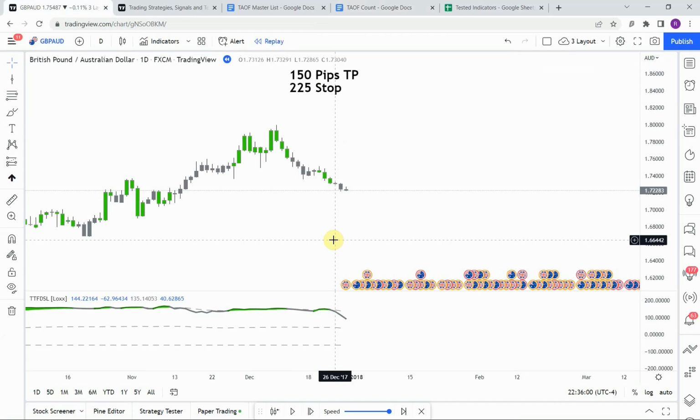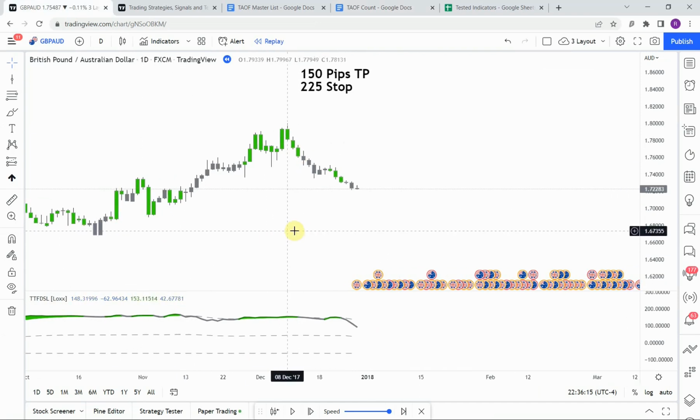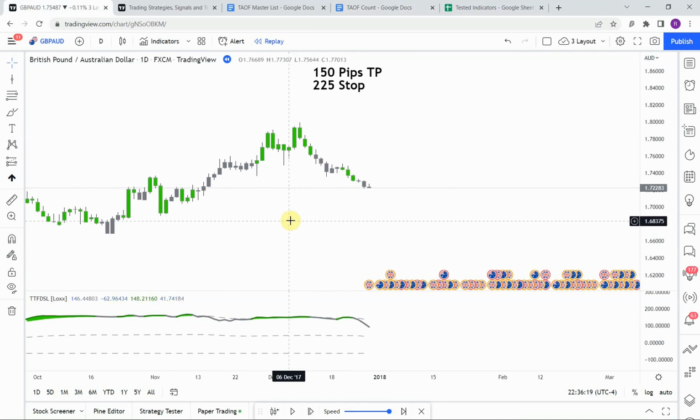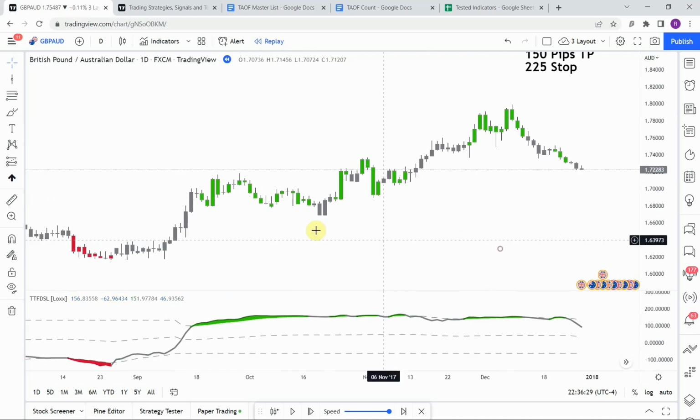Okay, so today's indicator is the trend trigger factor with disconnected signal lines. And you can see it here on the bottom of the screen. I did go in and turn on the bar coloration on this one. It just makes it a tad bit easier to see what exactly it is we're looking for. As you can probably guess, when the bars turn green, we are going to go long. When the bars turn red, we are going to go short.